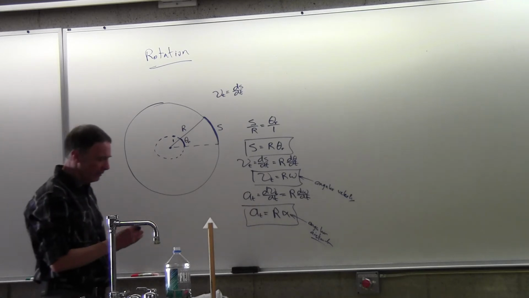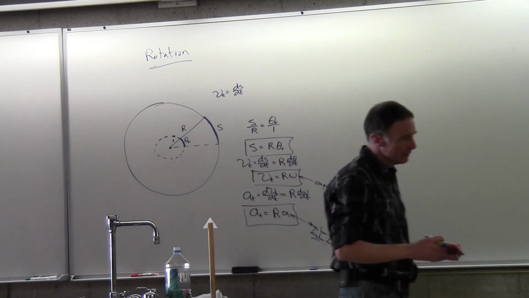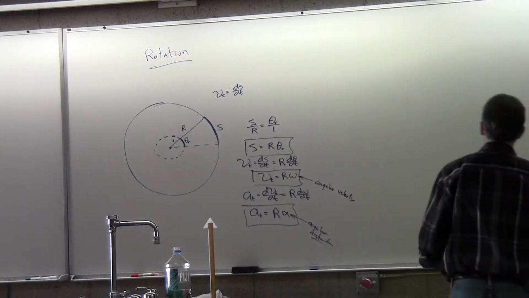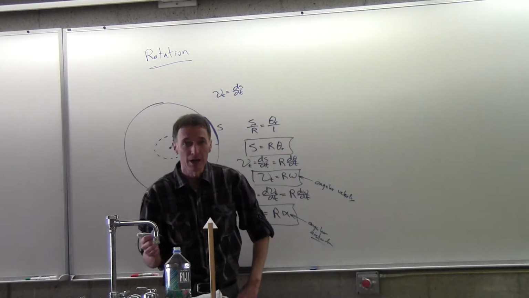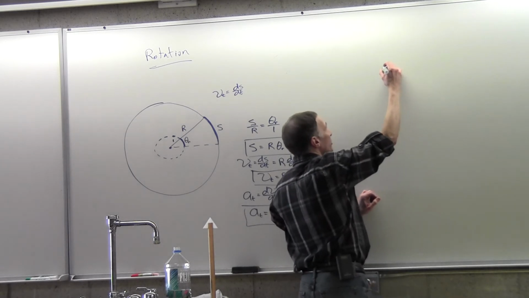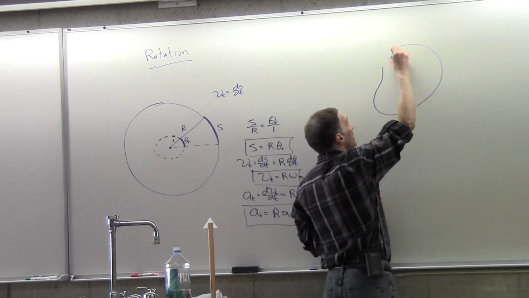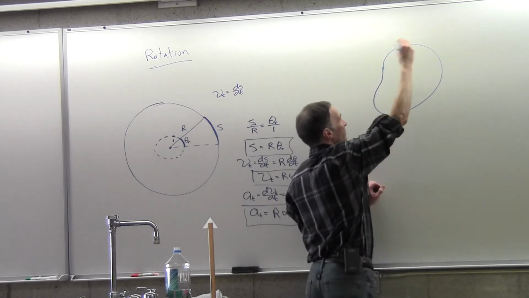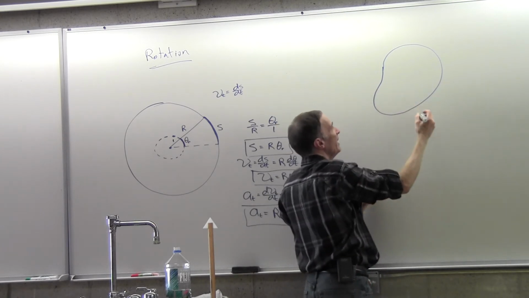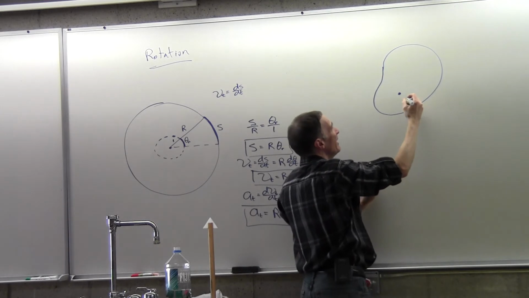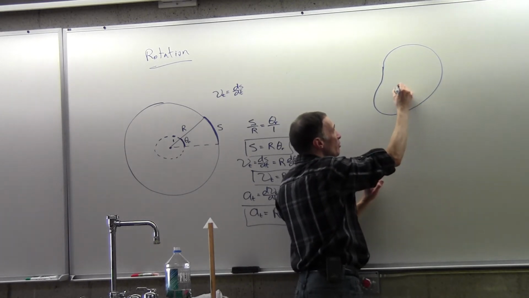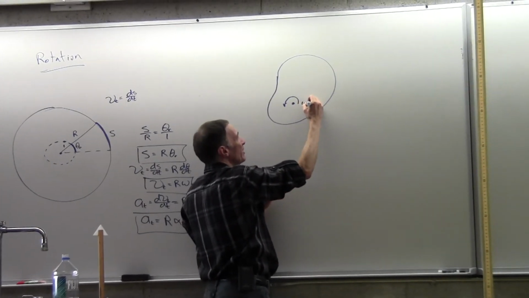Now, let's start with a rigid body. We do a lot with rigid body rotation, and it could be any kind of body. I'll just draw my typical one, cut out of a sheet of steel or something. And I can, let's say, weld a little pin on it. It's an axle, and I can get this thing to rotate with some angular velocity.